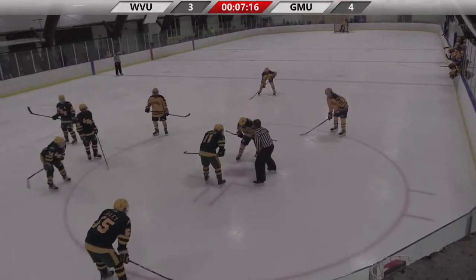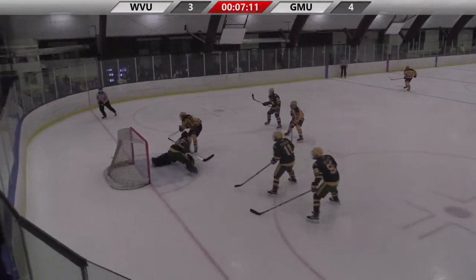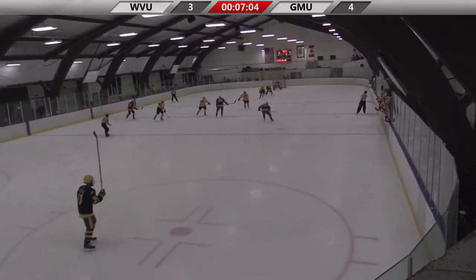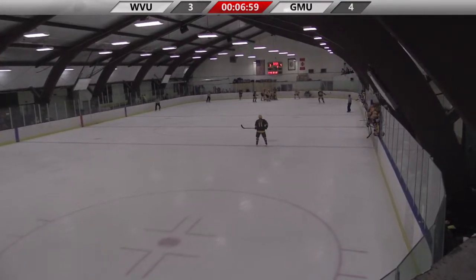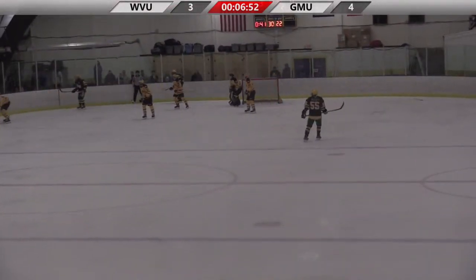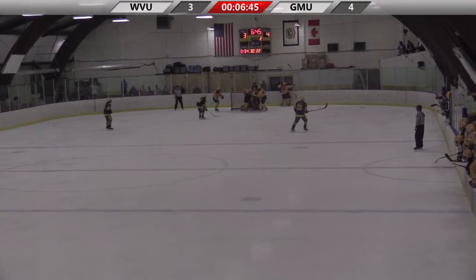This is Murphy and Fergus on the draw. Oh, great opportunity here. Oh, and it's turned away. Murphy had a great opportunity, one-on-one with the goaltender, but Campbell comes up with the save. Here comes Cameron Smith now the other way. Save made by Hugh. Rebound. And they're going to fight for it. So terrific saves by both goaltenders here. Within a span of 15 seconds, Campbell down on this end, and Hugh made a great save for the Mountaineers on the other end. There's another shot turned away by Hugh.